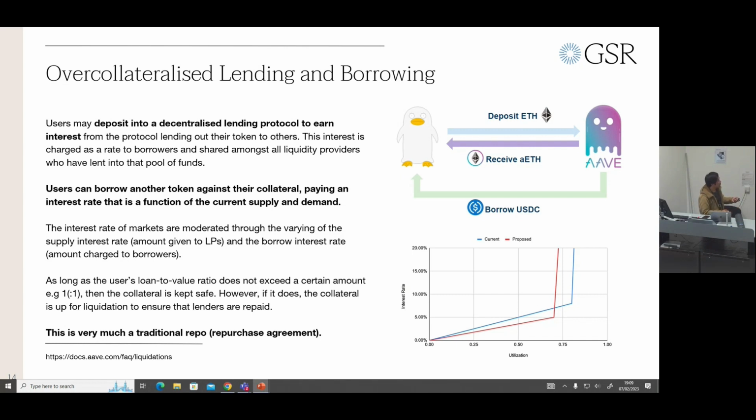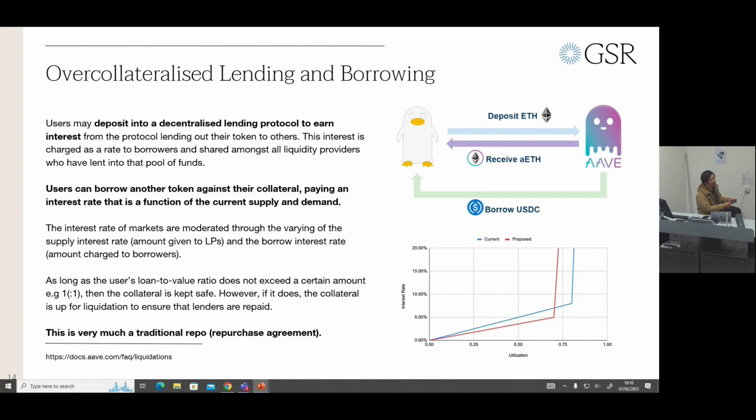And why you might do that is, of course, to get exposure to Uniswap tokens. But what some people like to do, especially with these lending protocols, is simply, if they have some Ether to spare and they're not thinking of spending it, put it inside of a lending protocol, and the lending protocol essentially lends it out to people automatically.